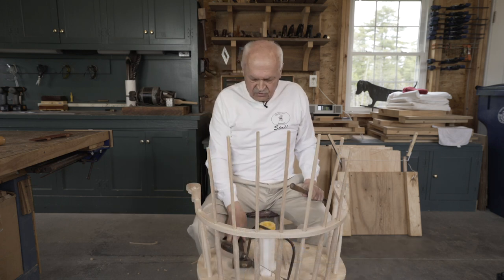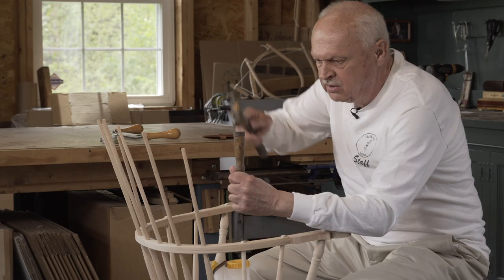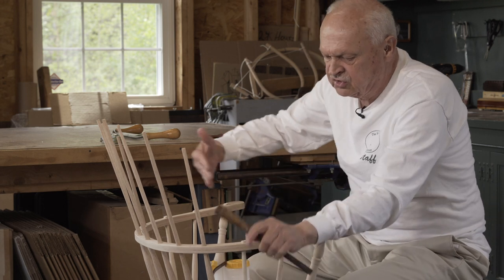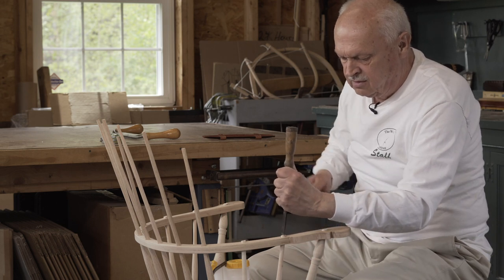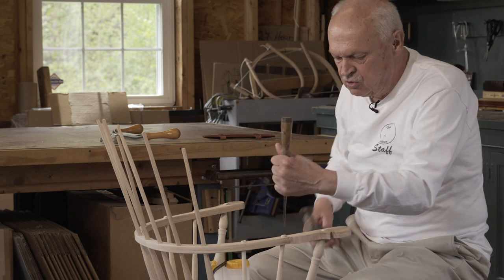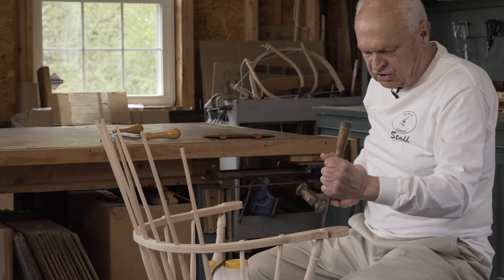With all the spindles and the two stumps trimmed, I'm going to split them to receive the wedges. Now, once again, the split is going to go side to side at a right angle to the grain of the arm rail. Go in the direction of the arm rail. Well, that's how we split the oak in the first place. Wedges, series of wedges in the direction of the grain.